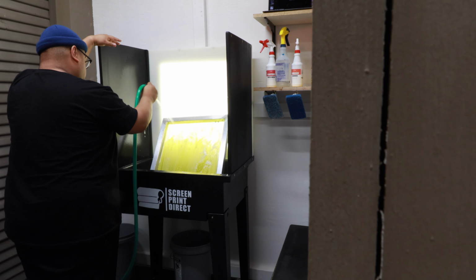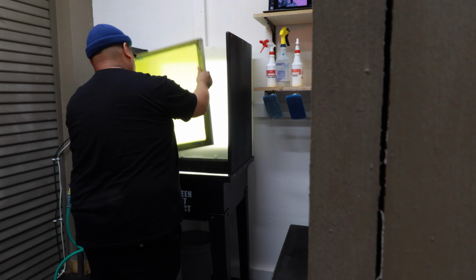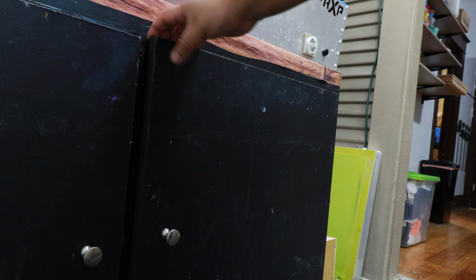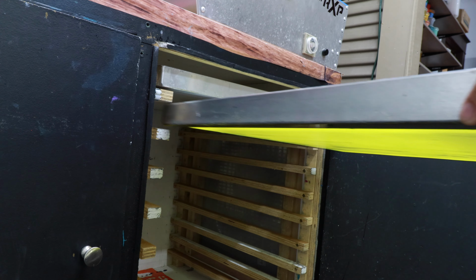So big shout out to Screen Print Direct, because if it wasn't for you guys, we wouldn't have challenged ourselves in this way. Now the booth works perfectly and we were able to wash out all of our screens quickly and effectively.